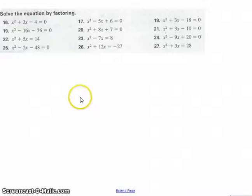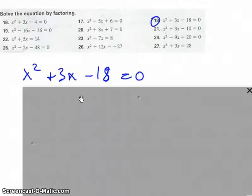Moving on, now we're going to solve by factoring. Like I said, this takes you an extra step beyond where we finished off on the last slide. First one I want you to do is number 18 here. I've written out the trinomial that I want you to solve.